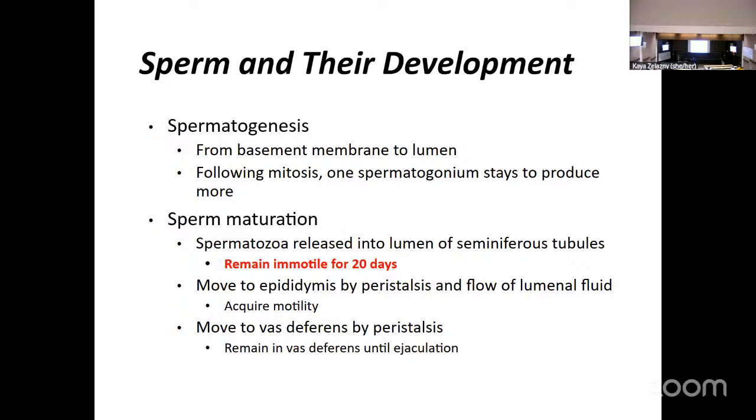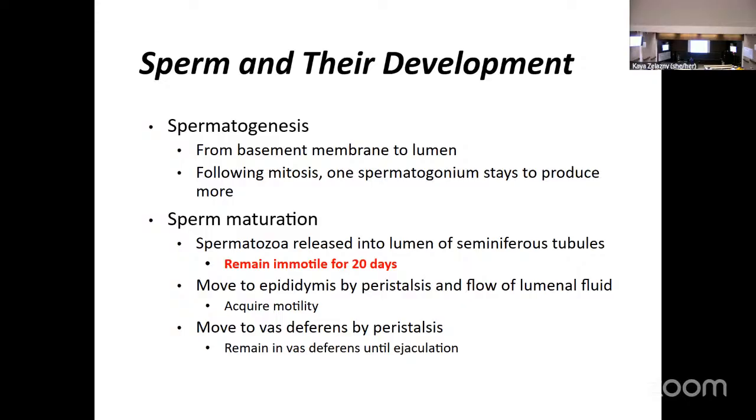Okay, but they can't move, right? So they have to get out of the testis through peristalsis. Peristalsis is those waves of contraction. We thought about waves of contraction when we were thinking about how you move food through your intestines, right? And ultimately out through the colon, out through the rectum, out through the anus. We move stuff through peristalsis by squeezing progressively anytime we have a tube, including these seminiferous tubules. So they also can have these progressive waves of contraction, this progressive squeezing that moves these immotile, kind of paralyzed spermatozoa out of the testis into the epididymis, okay?